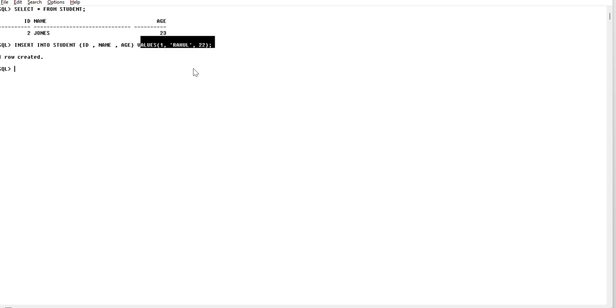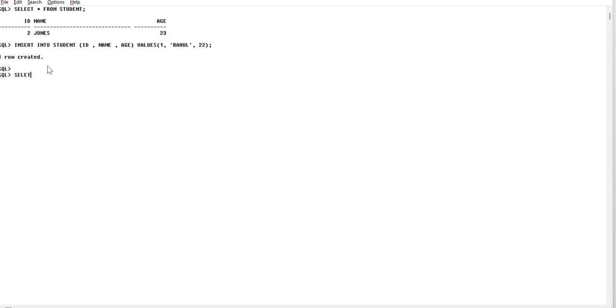So in this example, ID is equal to 1, name is equal to Rahul, and age is equal to 22. After inserting the record, we get the message one row created. So we added some data into this table.